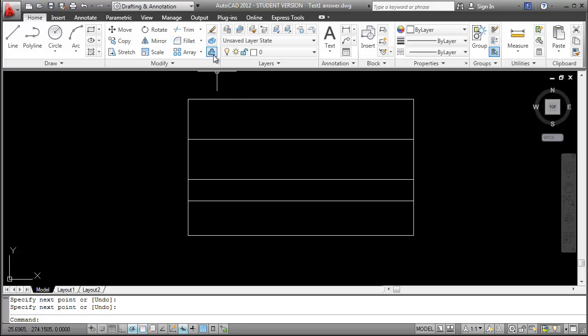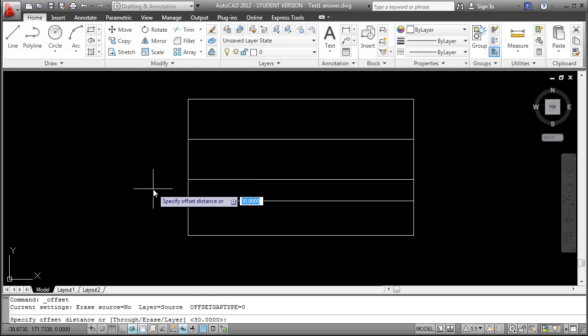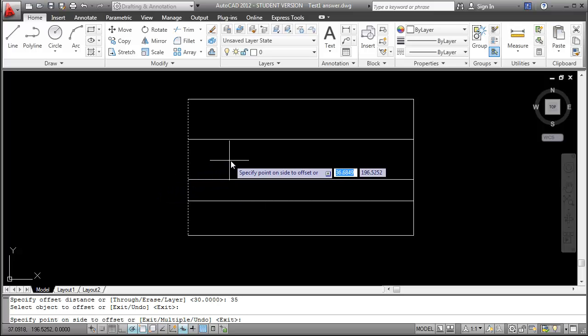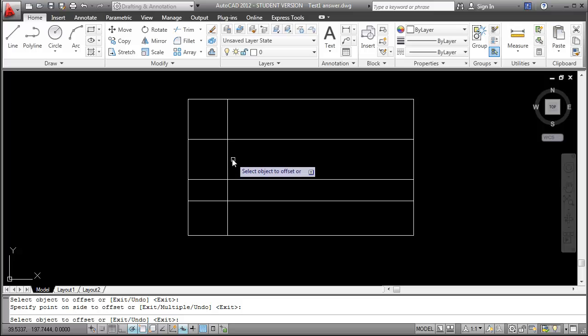But if I were to use Object Snap, then you have to change the settings, clear all other settings, otherwise it may confuse AutoCAD. So I will use offset here, so click on offset, distance this time is 35, press enter, click on the line and move the mouse to the right, do it again, click on the line and move it to the right again.